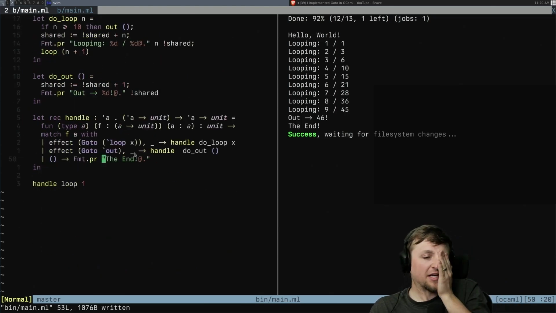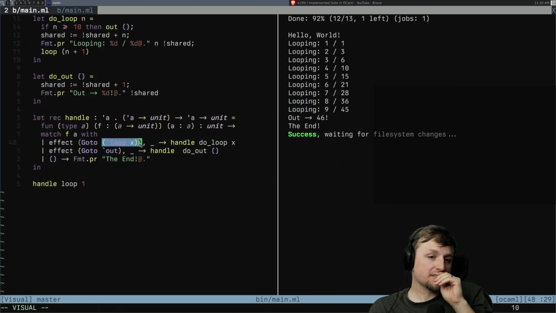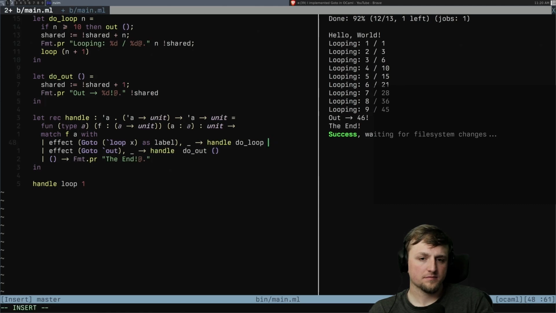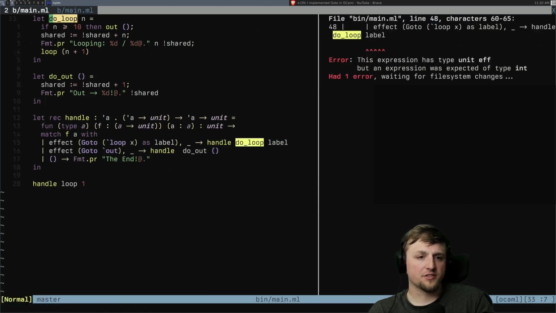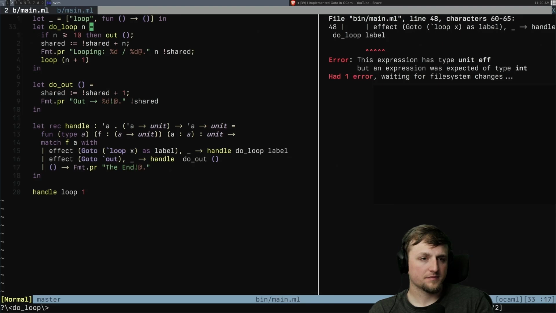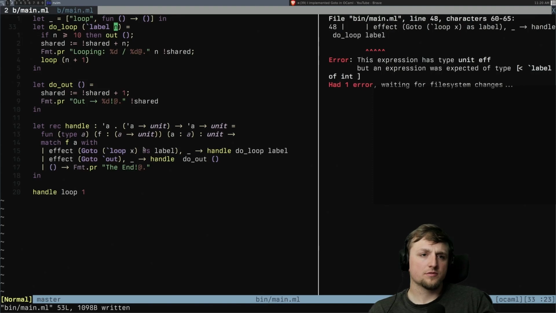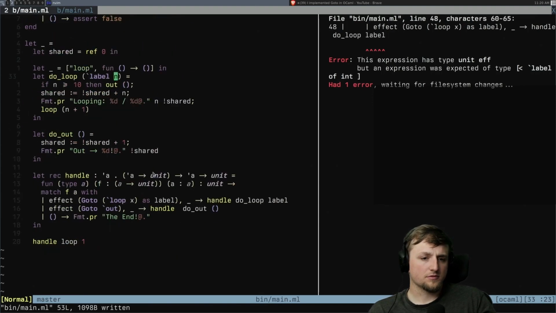So then I'm thinking, okay, this could take loop X, right? And we go to do loop here. And then this would just be label X or N like this. I don't know if that even works. Maybe I need to do that crazy constraint thing again.